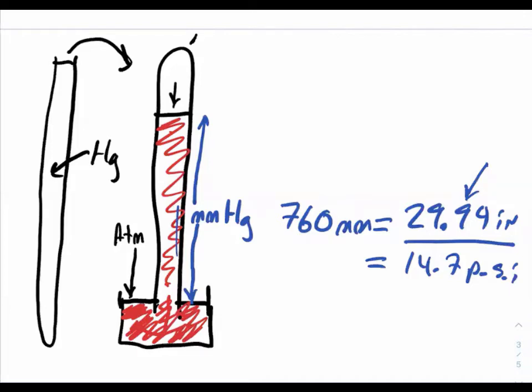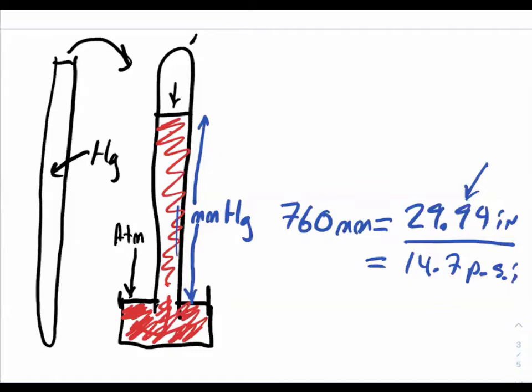I don't know if anyone's ever gone sailing, but when you look at the barometer, it measures this pressure. And when the barometer pressure changes, usually that means the weather is going to change. So if the barometer pressure increases or decreases, then it might be getting windy and a storm might be moving in. So it's very useful if you're on a boat to know that pressure. But if you look at your weather app and you scroll all the way down, you should be able to see it. While I'm on this topic, there are many other units of pressure, so I'm going to mention a few others.